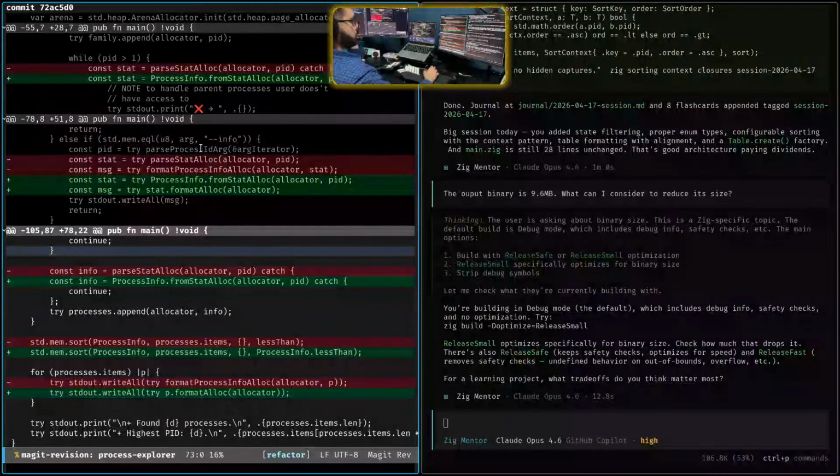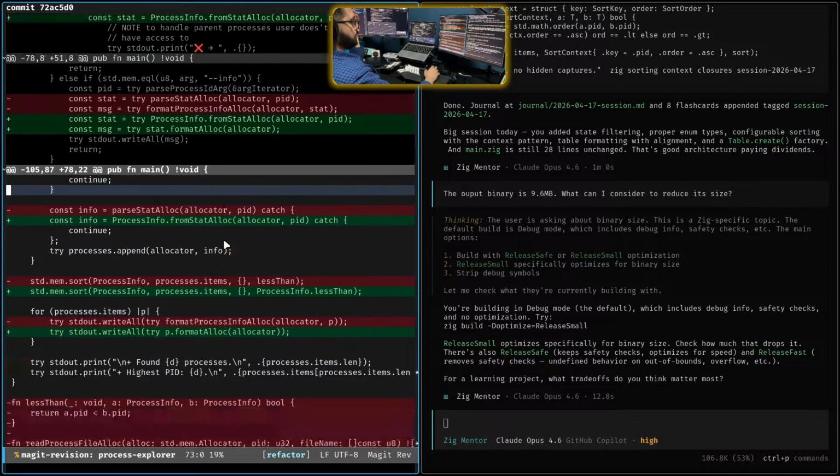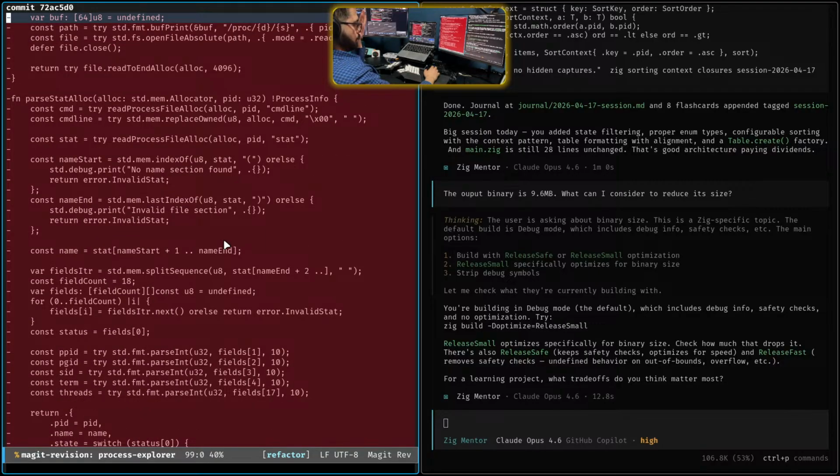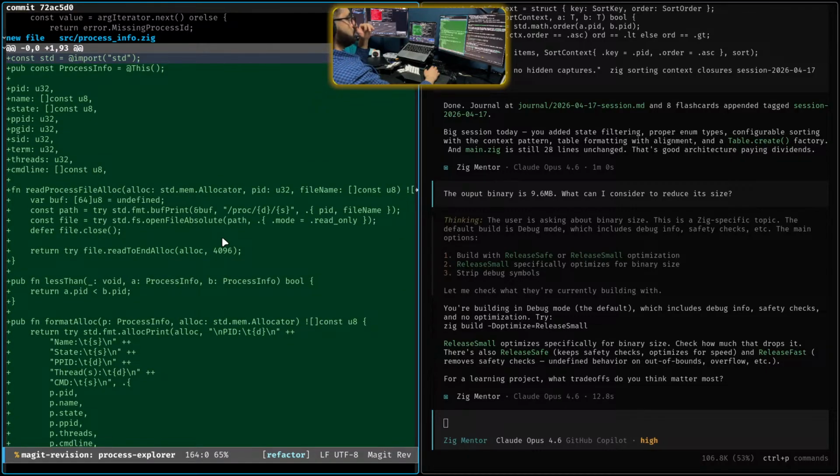At the end of the previous stream, I was in a state where most of the logic that I had was inside the main function, very procedural, and I was asking Claude, okay, my code is very procedural, and its answer was, yeah, Zig by design is procedural, so that's no problem, but you can make it more readable and maintainable using some data structures and stuff like that, which is what I did, and I'm going to cover that at the end of this review because this PR is quite big.